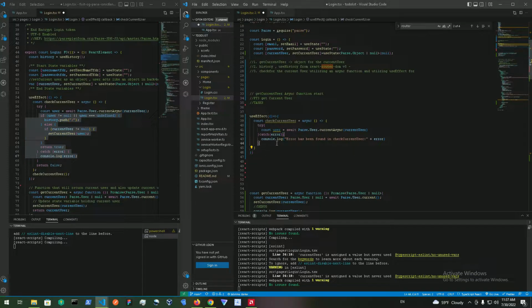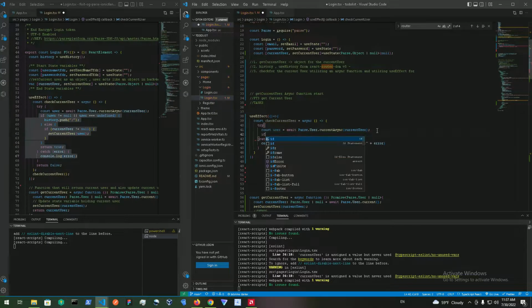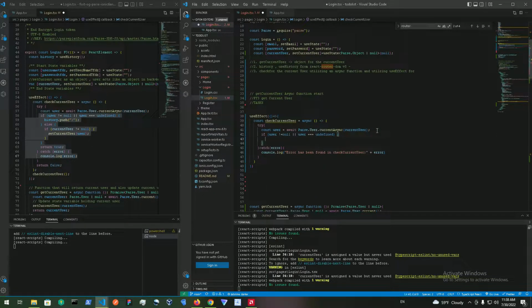And if you understand this if statement, it is very simple. All it says is basically, if the user is not empty, so if the user is not equal to null, just add in a second argument that is going to be basically also if the user is exactly undefined, we want to do something called history.push, with normal brackets, and then push to the home page.